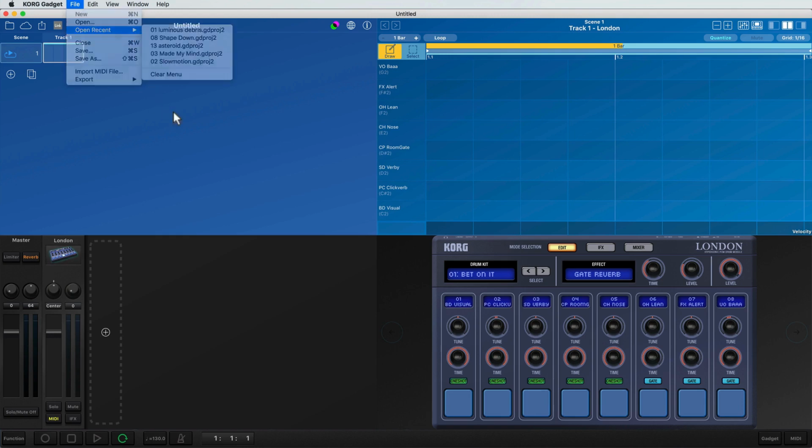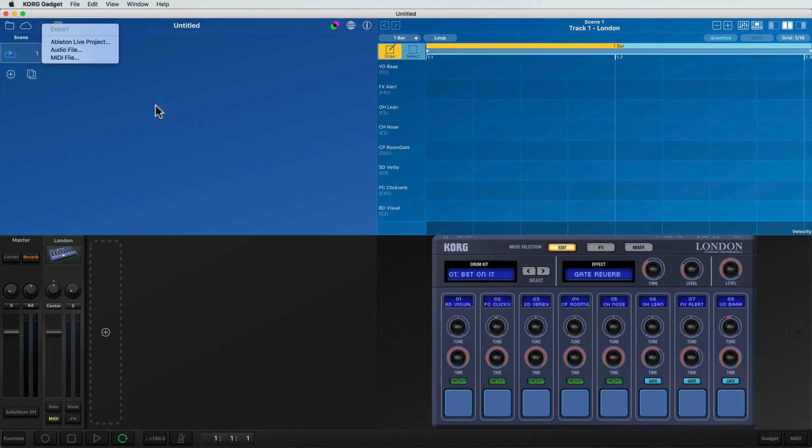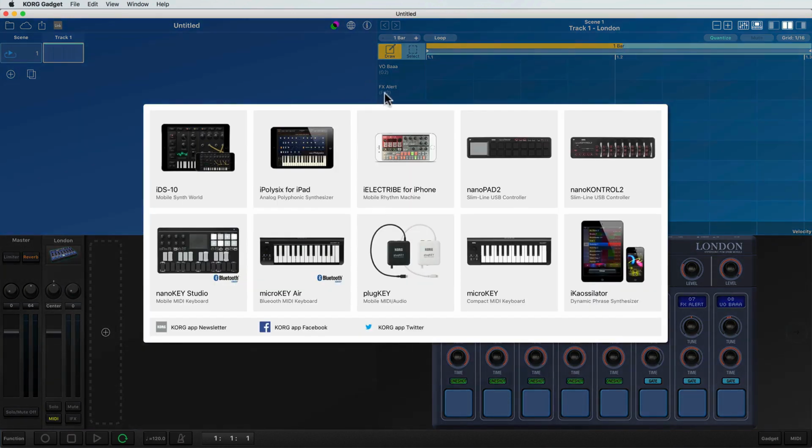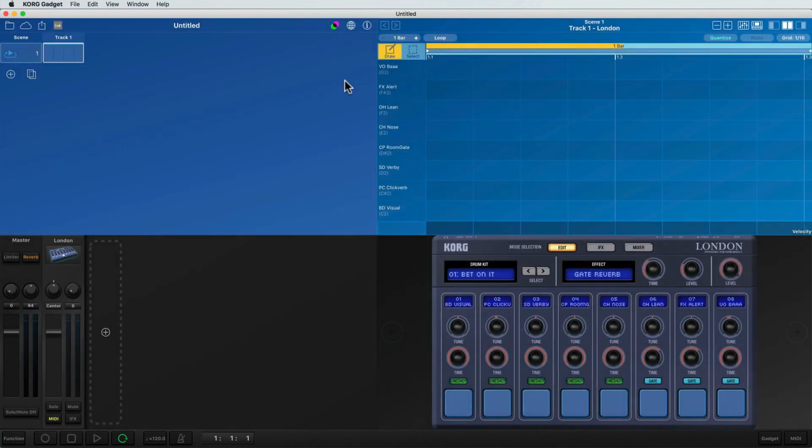Next is another quick access button, this time for exporting. Lastly in this little cluster of buttons is the Ableton Link on and off button. Song or project title is in the middle, followed by buttons for song sharing to Ali Hooper and Gadget Cloud. Finally, there's this odd little info button that seems to be nothing but a product brochure for Korg. Weird. Anyway, that's pretty much it for the quick tour. On to the next.